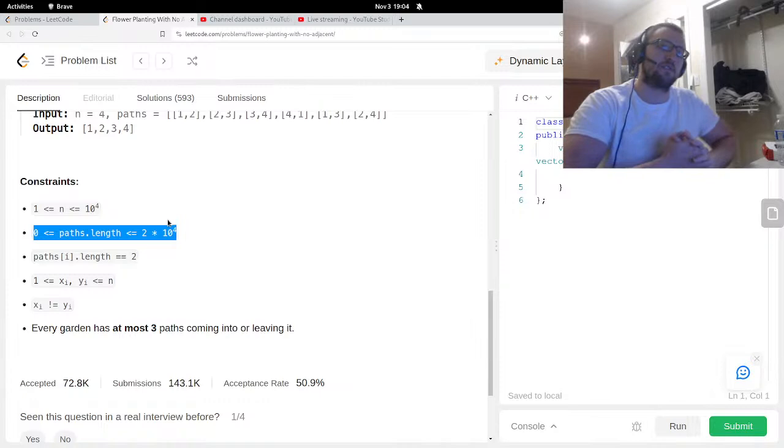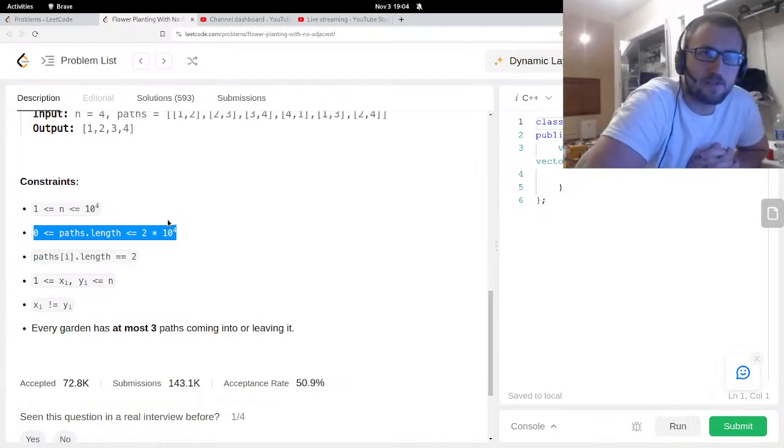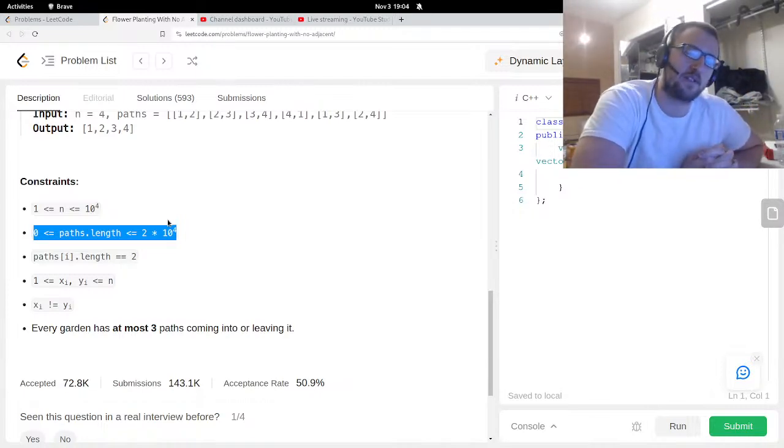I think it just means, if every vertex is degree 3, it doesn't mean that there's 3 times n edges, because every edge is incident on 2 vertices.